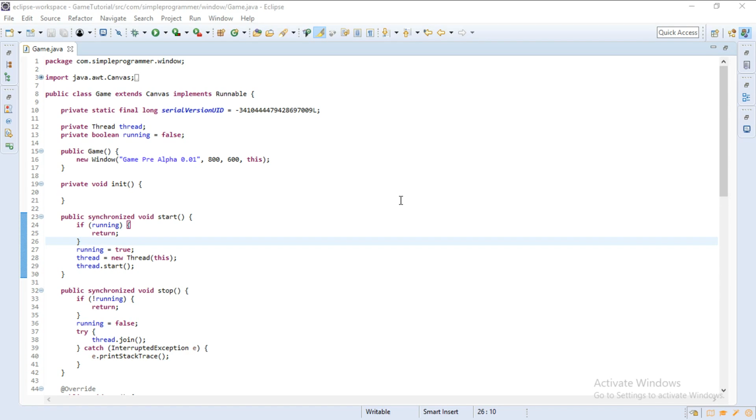And today we're going to get started with the framework of the game. So what I mean by framework is like entity handler and manager. So let's get started with it. Actually, before that, I have some adjustments to our window.